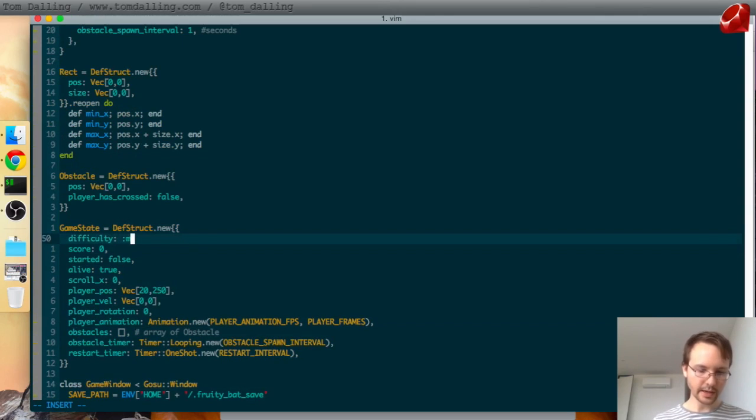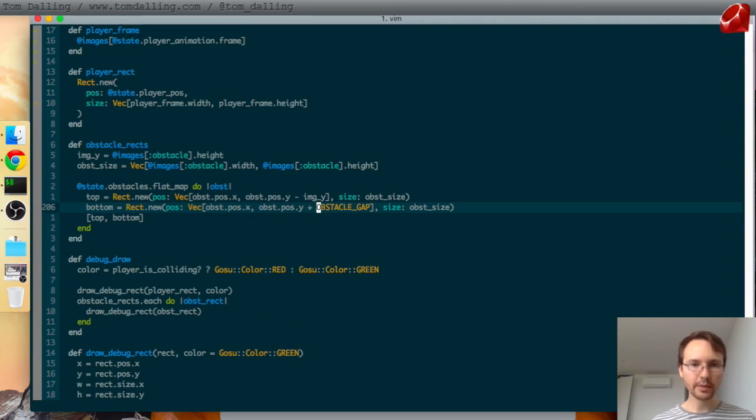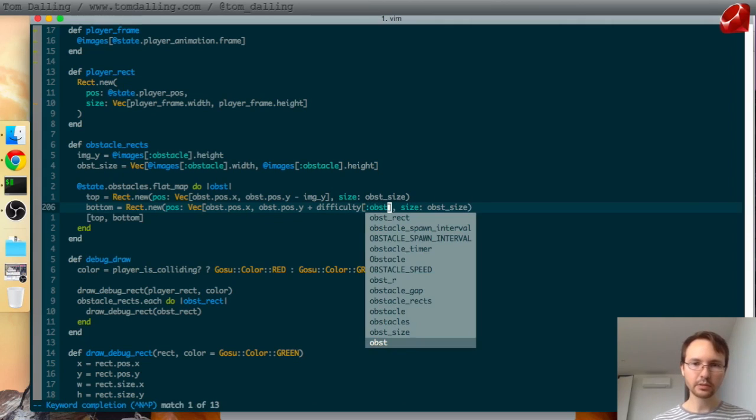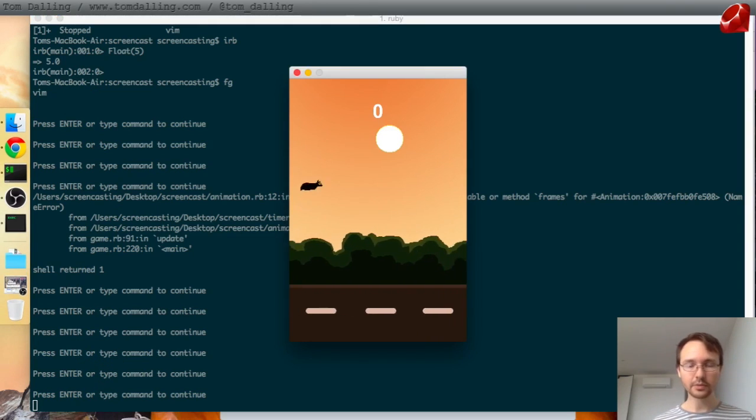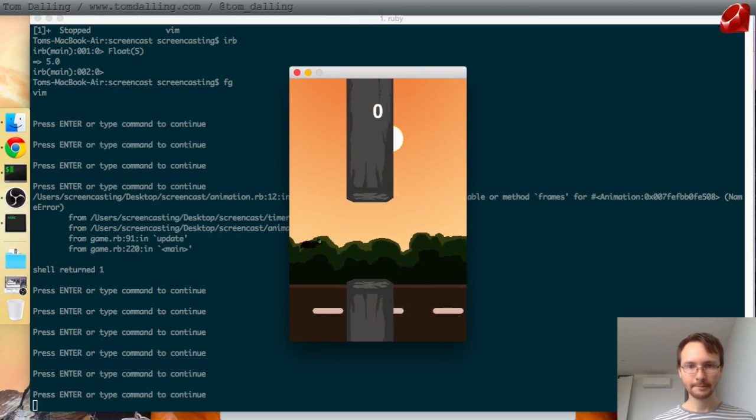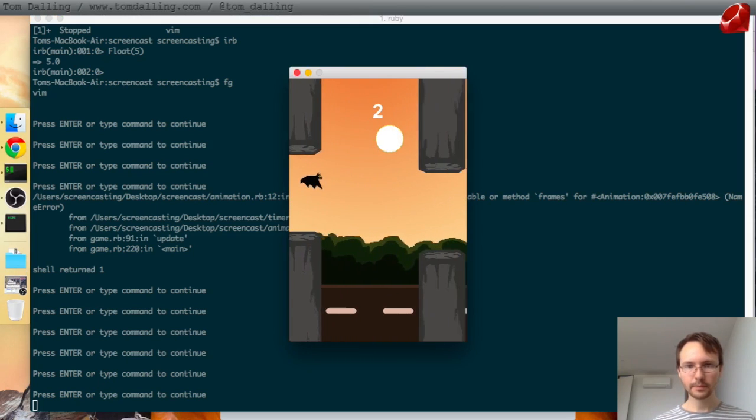And we'll start off at medium. Okay. And back to replacing obstacle gap. That was difficulty obstacle gap. And that is all for obstacle gap. Let's have a look and see if it runs first of all. Yep.